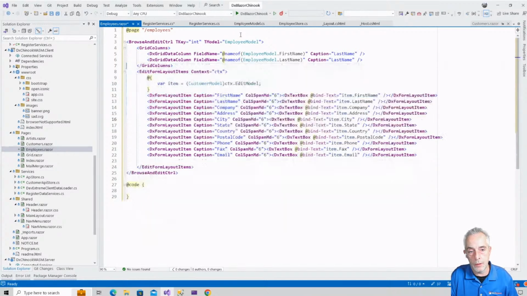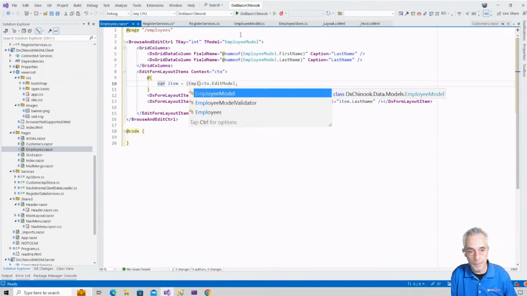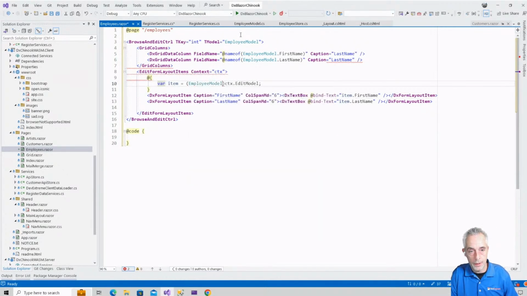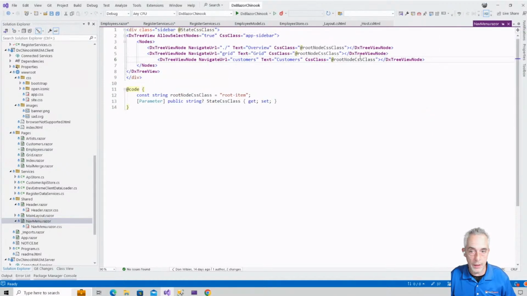So same here. So what we already implemented as well is a possibility to manage your employees. How cool is that? Very. And so with this in place, if I would go to the navigation menu, we'll make the application complete.